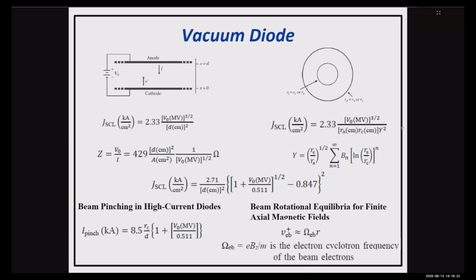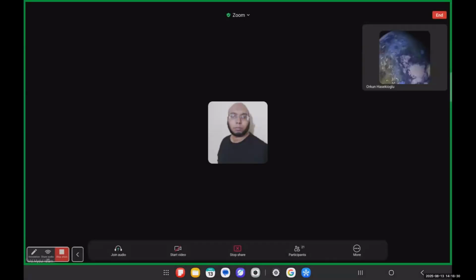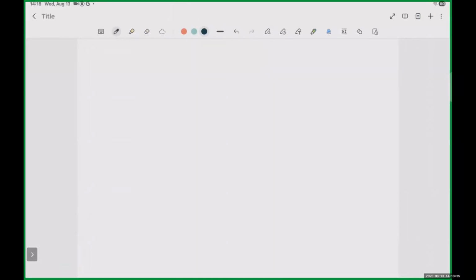Sir, I have a question: may we use a plasma cathode instead of any kind of material, a plasma cathode based electron source, like you use in a backward wave oscillator, or a positron-like type system? Can I use it? So what do you mean by plasma cathode? Plasma cathode based electron source.